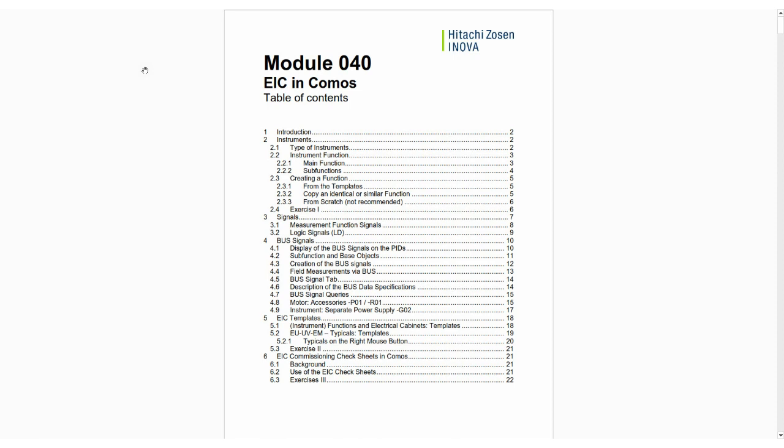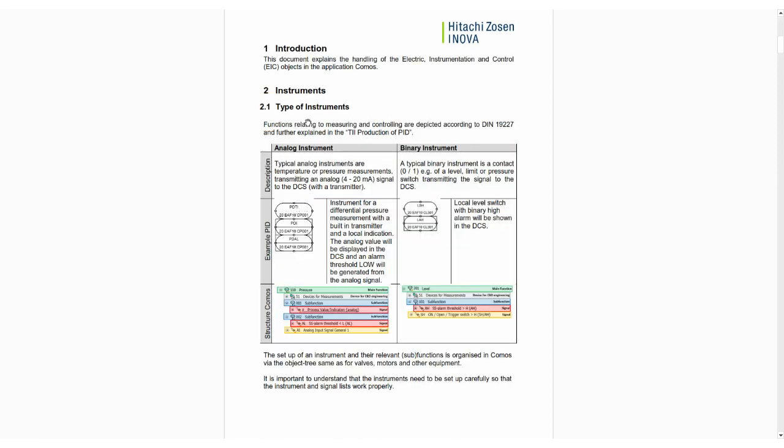If you look here, we just have two examples. On the left-hand side, you see a typical analog instrument, and at the top is the way it would be shown on a PNID. At the top you have your pressure differential transmitter indicator. Here you have your pressure differential indicator, but in the control room. And here, this would be an alarm low. The transmitter is, in this case, here at the top, and it would be basically this green one here.